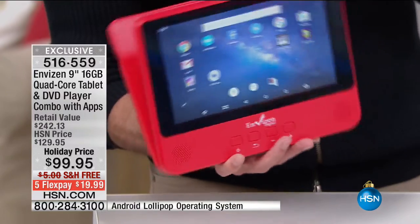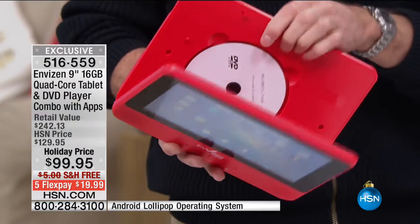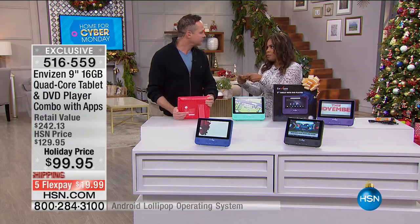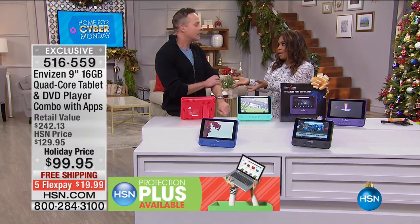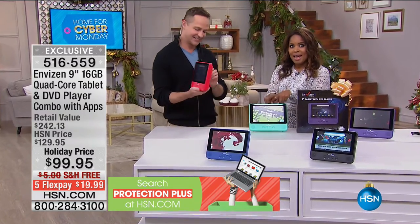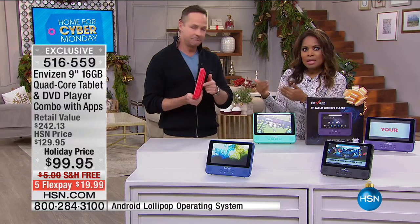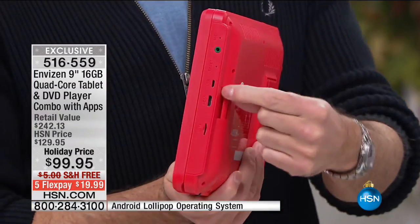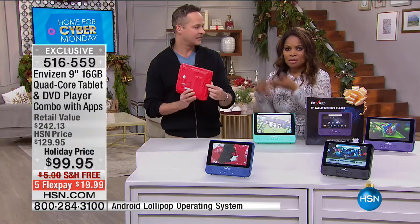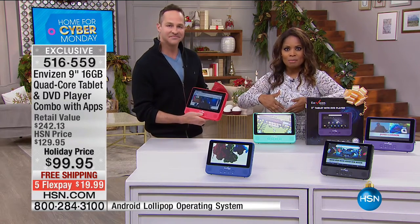See, there's the DVD that was spinning in there. When you're traveling in the car, if you don't have a portable hotspot, your kids won't be able to play their games or watch their movies. We include a car charger. Now, with this tablet-DVD combo — the only one of its kind I've ever seen — they can take their movies along with them. It's the ultimate boredom buster, whether you're connected to a hotspot or not.